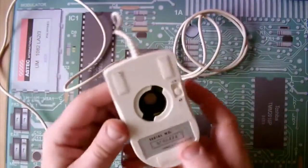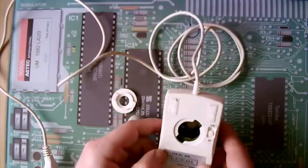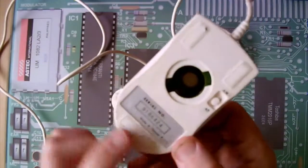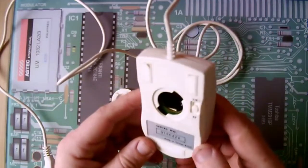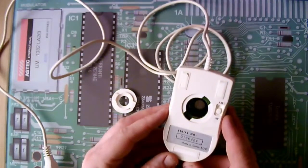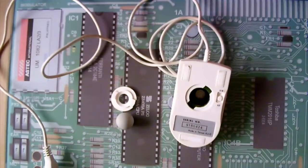Right. Now then, getting into this first, because I feel it needs to be taken apart, is a bit more difficult. I believe there are divots, push on the sticker, see, one there. So I'm imagining the screw holes are behind that sticker. Now, I don't want to damage the label, the serial number, so I'm going to nip off camera and try using a hairdryer to warm it up and soften the glue.